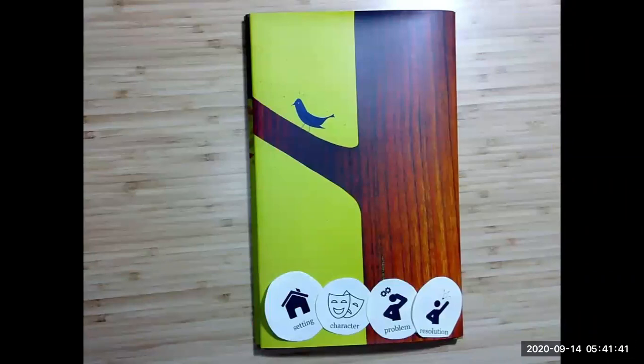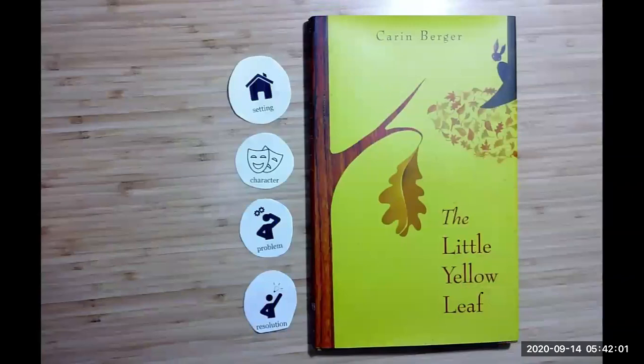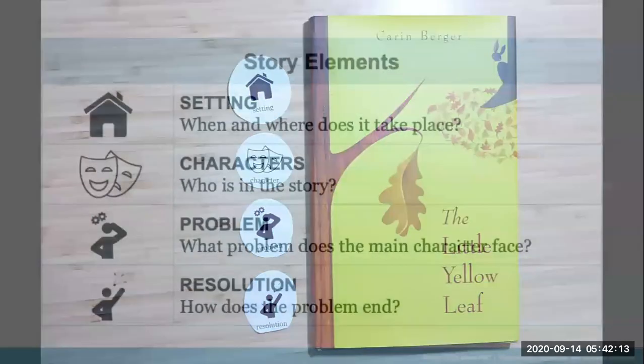Because we read the story again with the elements in mind, we could easily chat about this book with a friend. We'll remember the setting, both at the beginning and at the end. We'll remember the characters we met, the problem that little yellow leaf had, and also the resolution of the problem. It's so helpful to revisit a text more than once. And also, it's lots of fun to bring those story stones along to help us mark our thinking.